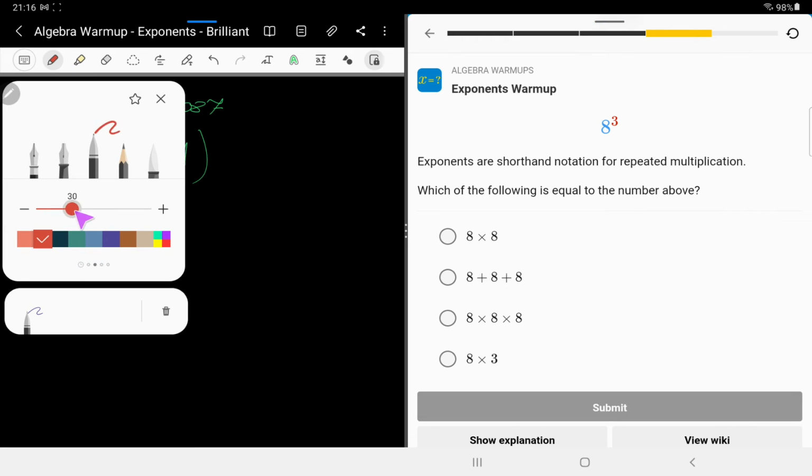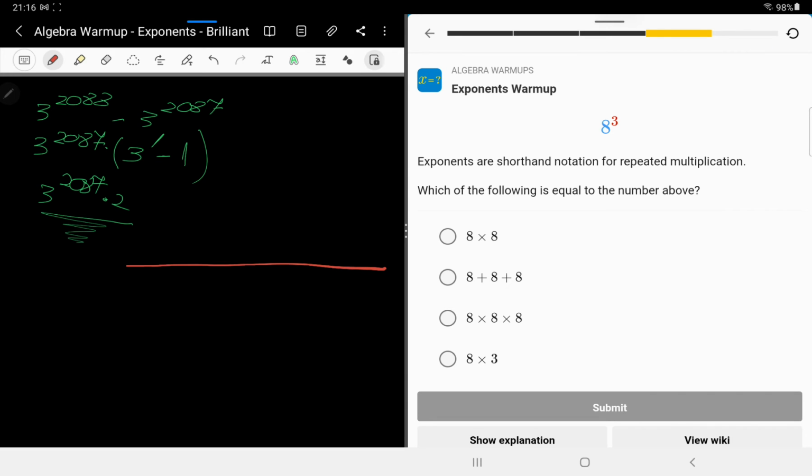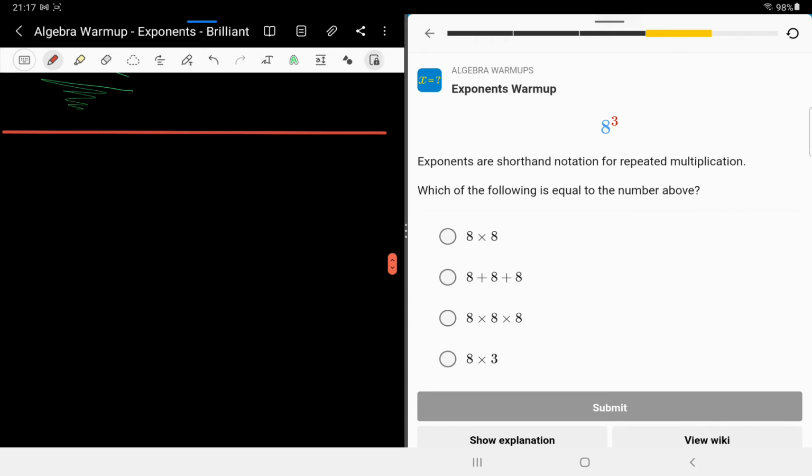You're right. Let's divide these again. So this application over here is Samsung Notes, which kind of blows my mind away. It's extremely versatile and it's ultra amazing. This is a new tablet that I just got, and maybe I'm going to do a tutorial or some video reviews on it if you fellas watching are interested.